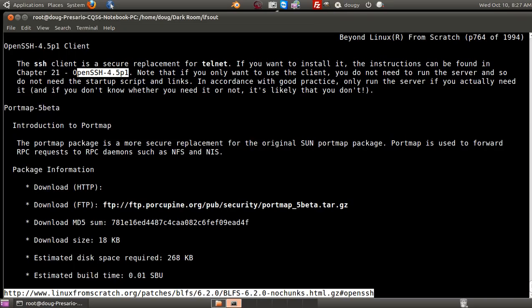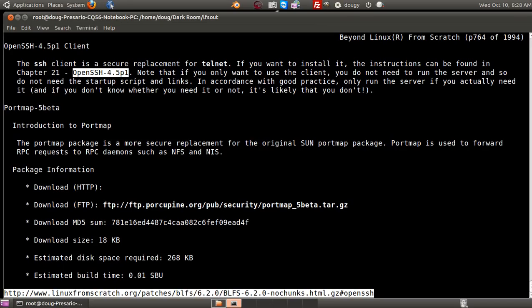The client allows you to get connections from different machines. No, I'm lying to you. The client allows you to connect to another machine. So for instance, if I had a SSH server on my laptop and I wanted to connect to my laptop from my desktop, I could do that if I had the client and my laptop had the server.